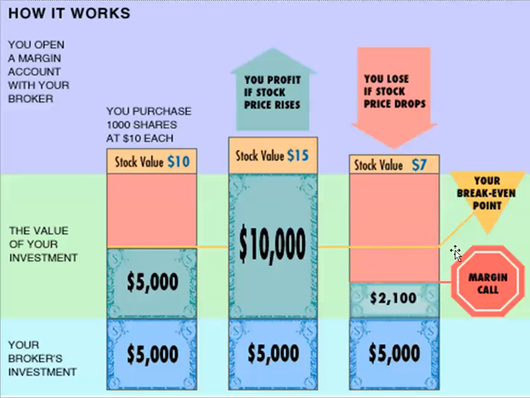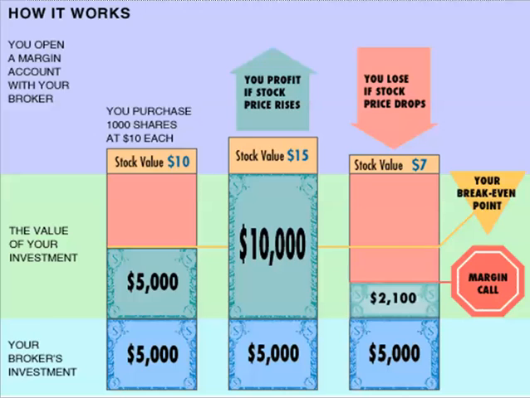Once it dives past the break-even point here at $5,000, when you get down here to $2,100, your stockbroker is going to call a margin call and want you to pay for the rest of your stock. And if you can't, he's going to sell it to somebody else. So it's very dangerous, this buying on margin. It still happens today, but it's more regulated today. Back in this time, this was kind of like buying on credit. People really didn't have the money to pay back the stock.